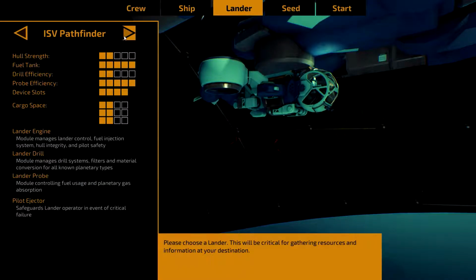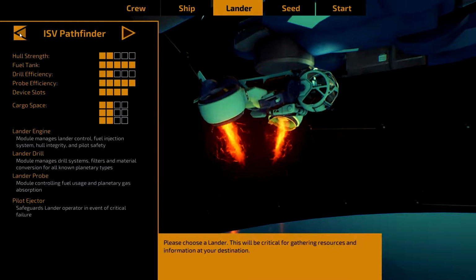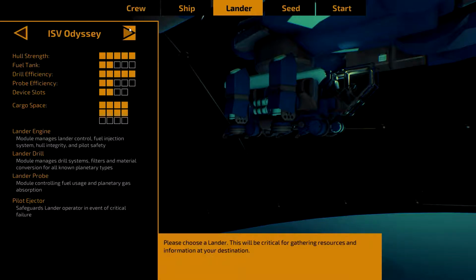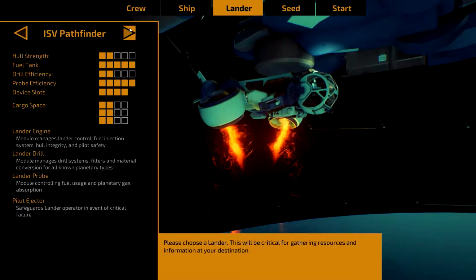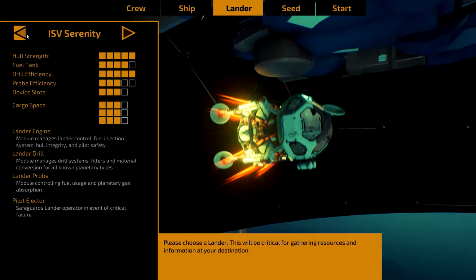Now you've got the Pathfinder, a more advanced Martian-like ship. There's no hull, a lot of fuel. No drill, probe, device slots, not very much cargo space. Odyssey, space truck. A hull, very few, burst for fuel, efficiency, or drill efficiency. The squishy one has tons of fuel and no drill, but a lot of probe. Let's probe again. Well, planetary gas absorption, okay.